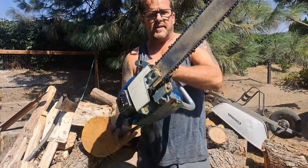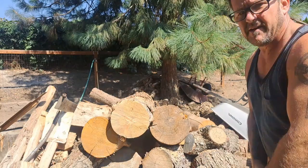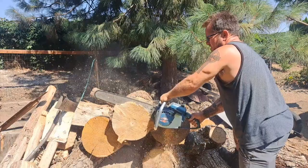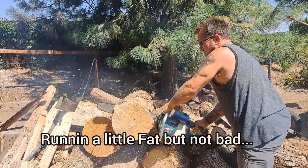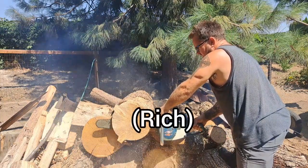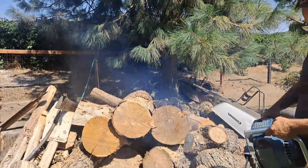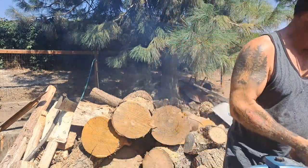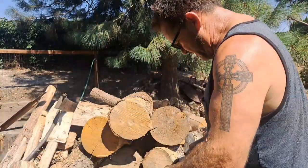Okay, let's do a little cut and test with them. Here's a regular XL12. Let's see how she does. She's a runner. So here's the Super XL12. 24-inch bar on this one, a little overkill, but yeah.